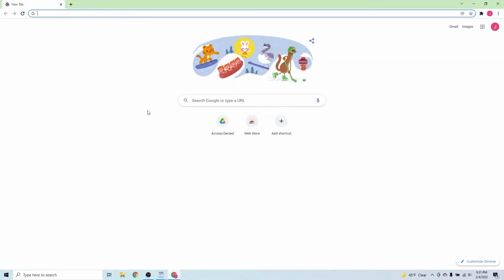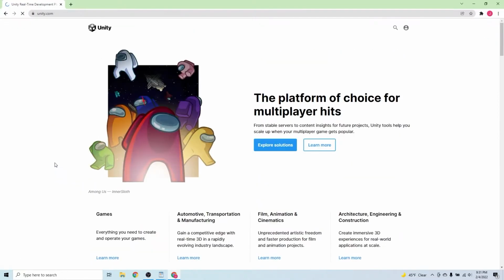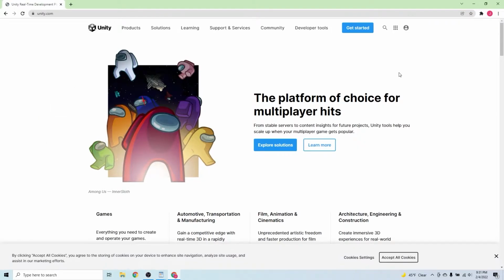Just go ahead and open up any old web browser, and I'm just going to go ahead and search Unity. We'll have links for all these relevant web pages and downloads in the video description, so instead of having to Google, you should be able to just scroll down and click on those. Anyway, we'll go to Unity, here we are, and then up at the top right we have the little profile icon. We can click on that, and we can create a Unity ID.